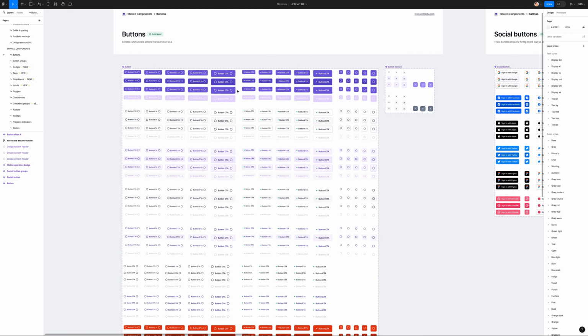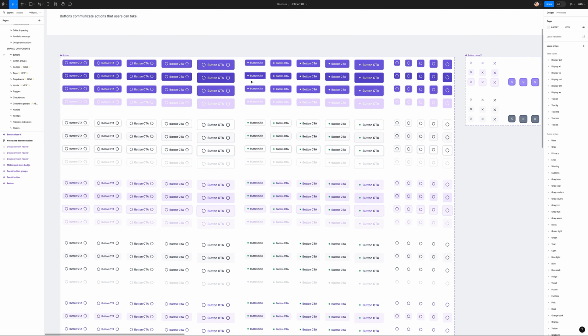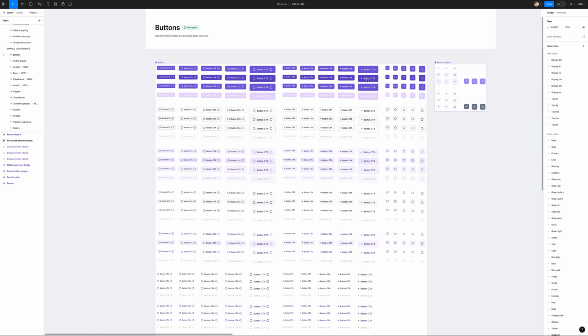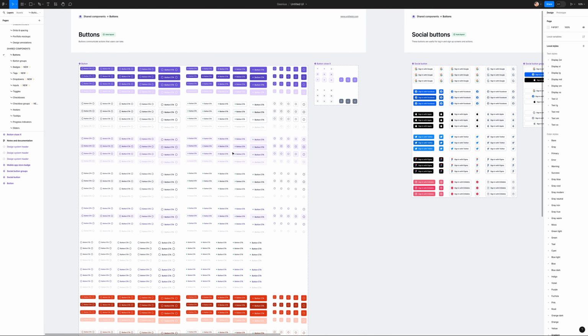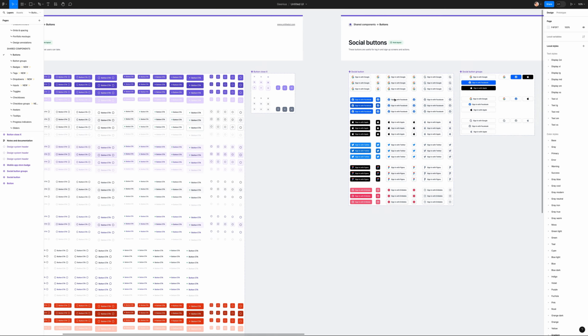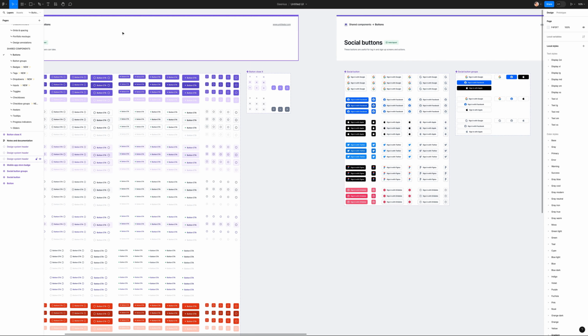So these would be the atomic elements, something that we break down to the smallest component. And of course, that has to have a lot of variations. So we always need to make sure that we build these in when we're working in Bubble as well. Usually these are done through conditionals, but we always start with our base buttons.